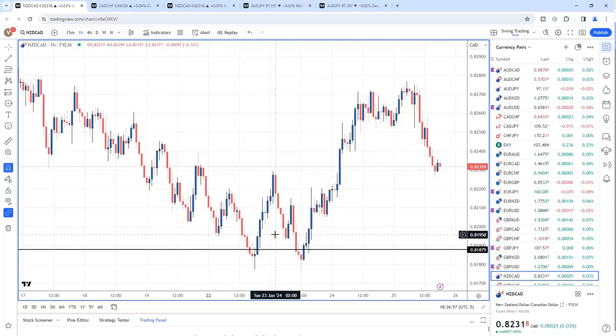Now, instead of needing 115 pip risk, it only needs a risk of about 20 to 30 pips, depending on how deep you buy this. Just call it 30 pips, okay? That's $3 using a micro lot. So if you have a small account size, geez, no problem, right? And this trade has now been up well over a 2-to-1 reward risk.